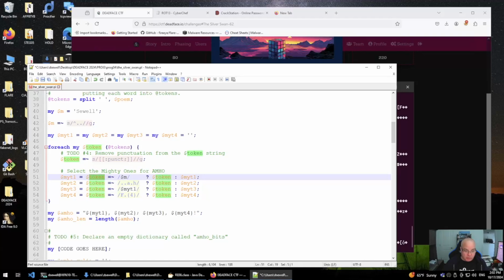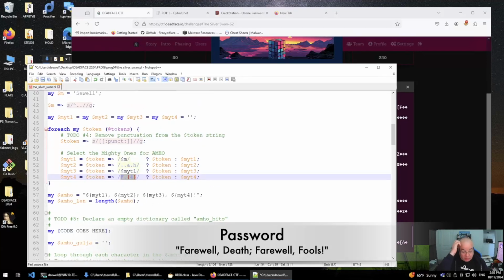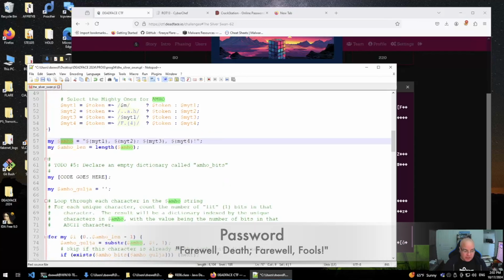So the first one is the word well. And then there'll be something that matches this string, something that matches mighty one, and then F. And I don't recall what it is. We could put a print statement in there when we're all done and see what the password ends up being. So AMHO is the password. AMHO len is how many characters are in it.